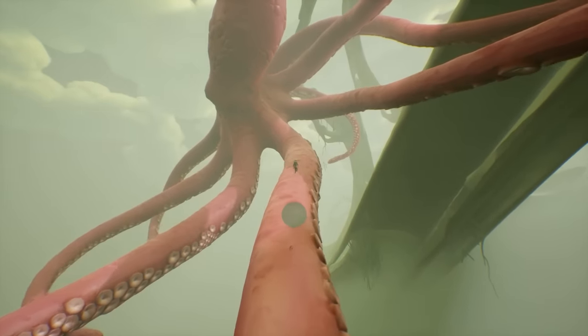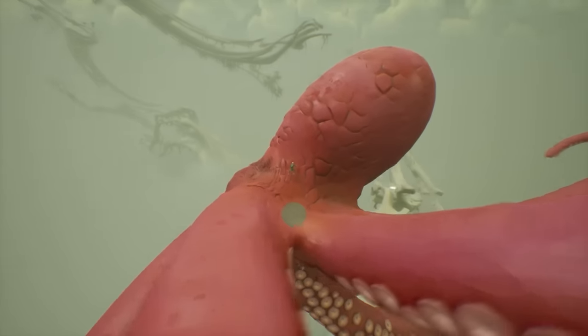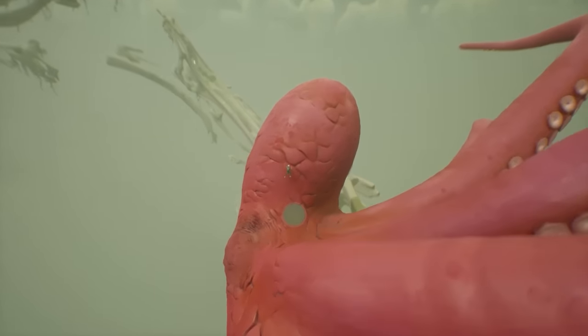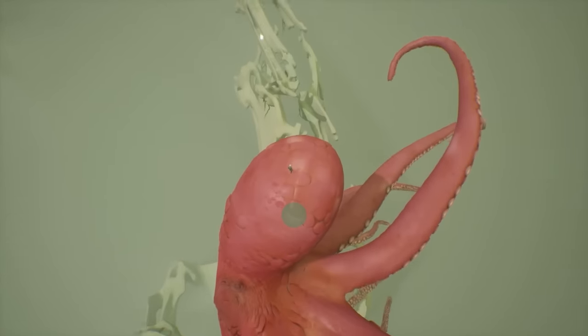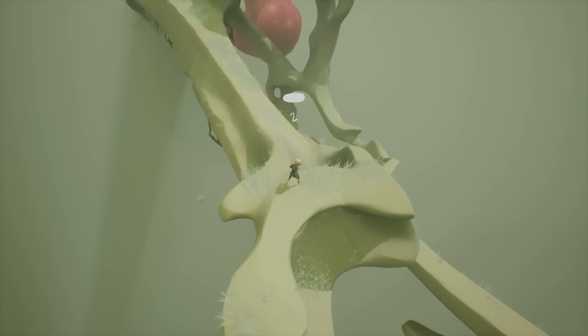Okay, we're on. Let's get some stamina and we'll keep climbing up. This is bizarre. The question is, when do we decide to jump off? Okay, so maybe I jump off and glide. Glide, glide, glide. Oh no, we're gonna fall. Is that too high? Balls. Oh, now we're all the way back here.